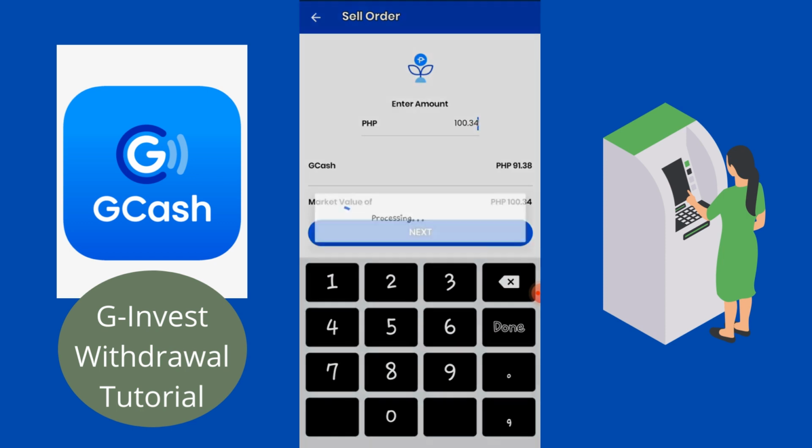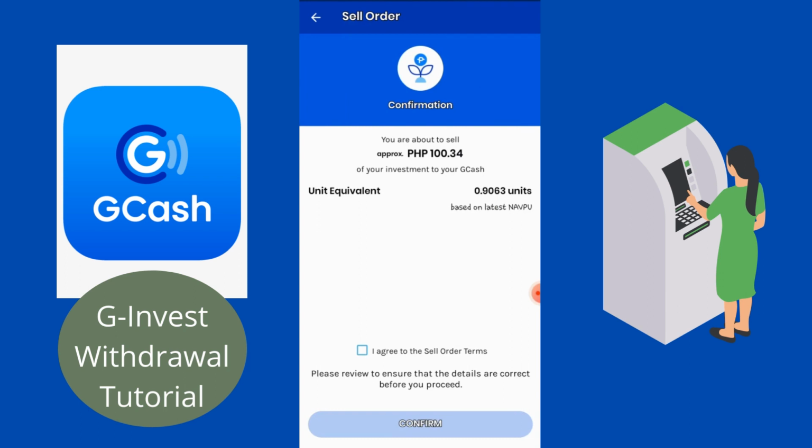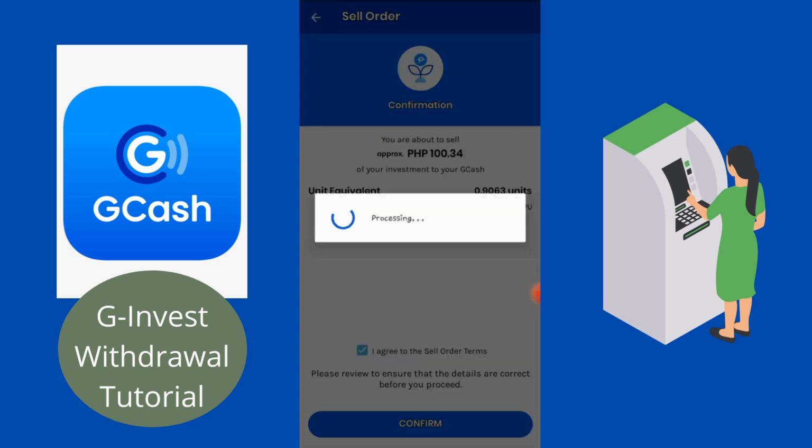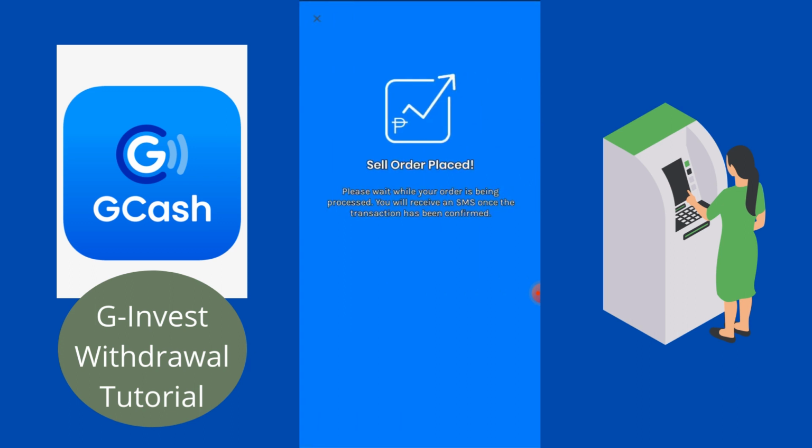Click next. And click I agree to the sell order terms. After that, click nyo yung confirm. And then, sell order placed.